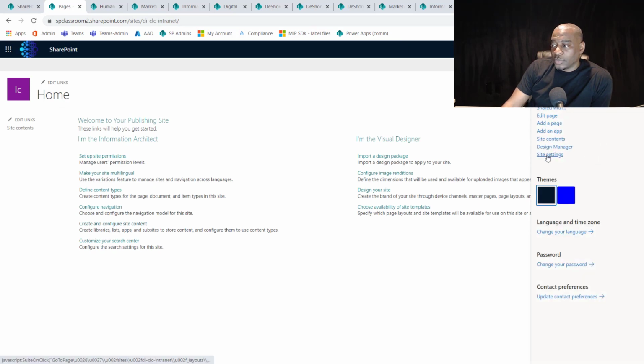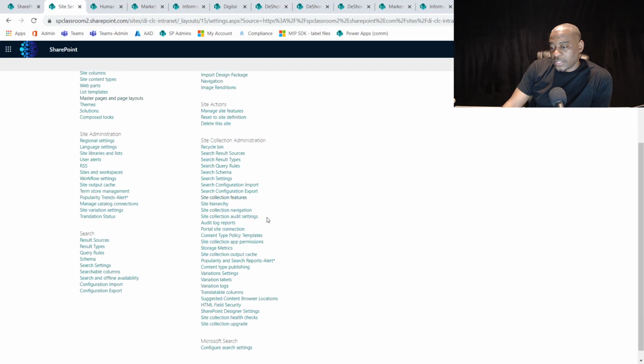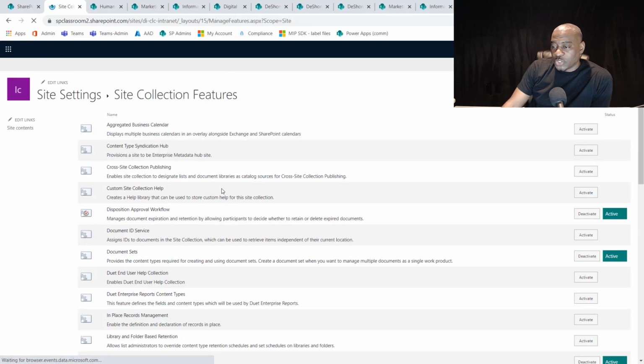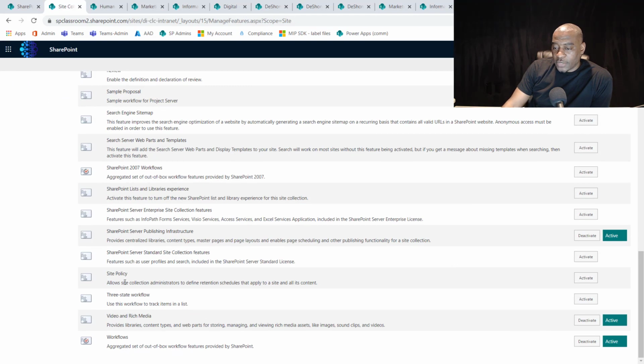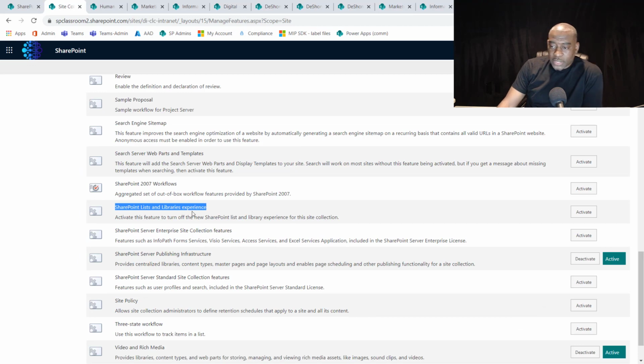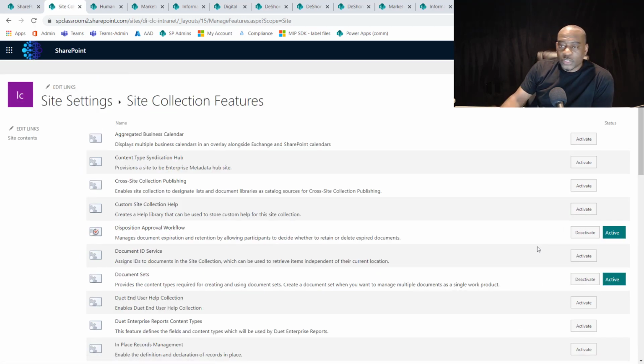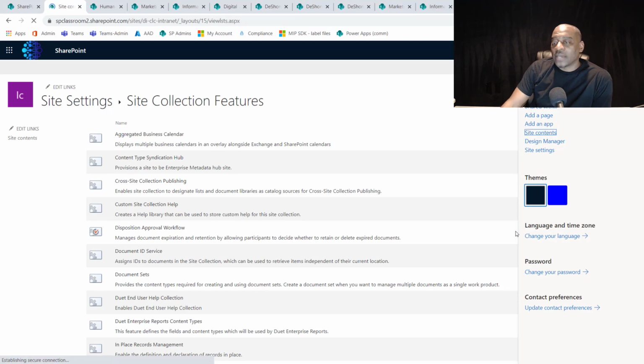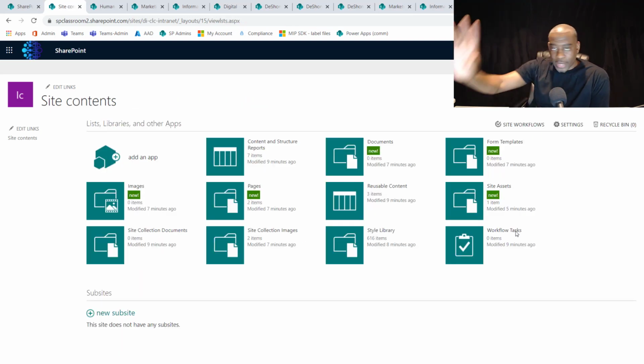One of the things that you do, and we get a lot of feedback on this, is when you're in site settings, go to site collection features, and there's a feature right here, the SharePoint list library experience. If you activate this, it's going to take modern out of the equation, and for the most part, land you in that classic experience all throughout the site collection. Even your subsites, by default, will have the classic experience.